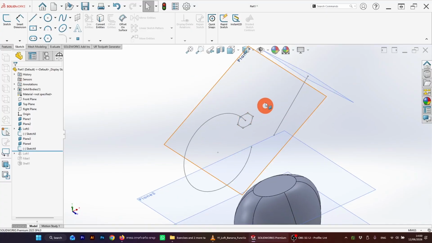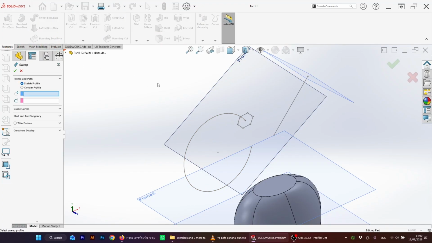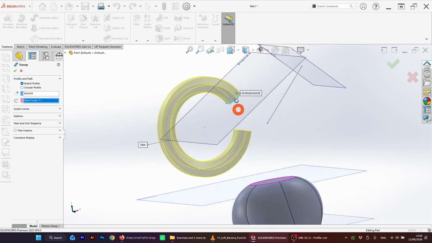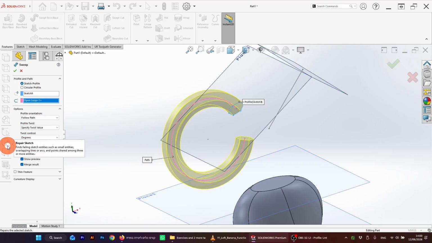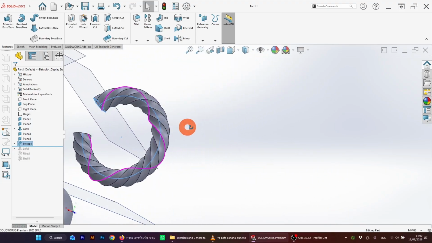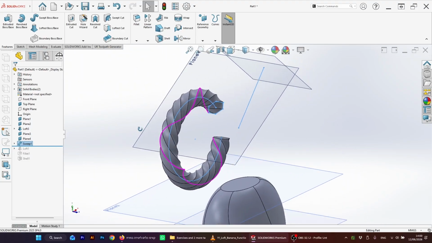So now I have on this plane a shape. I want this shape to travel around this circle. I use the sweep function, where it asks me what is the shape, the profile, this one, along which path, this one. And we get the shape. And as we saw before, if I click on the options, I can twist it and play with this effect to get a little Celtic bangle in 3 clicks.